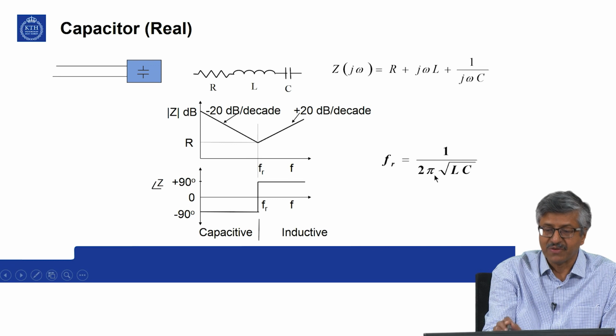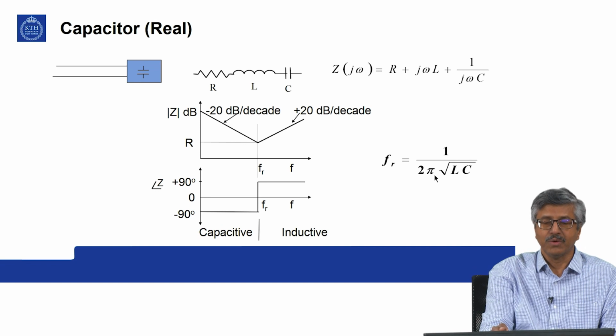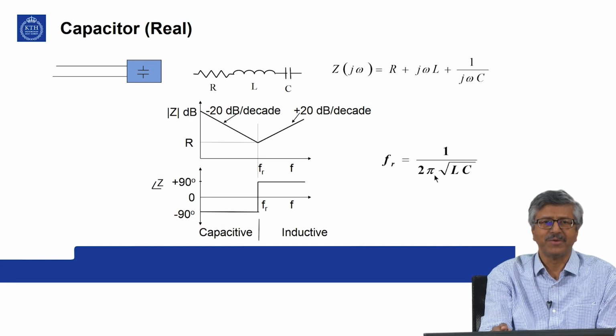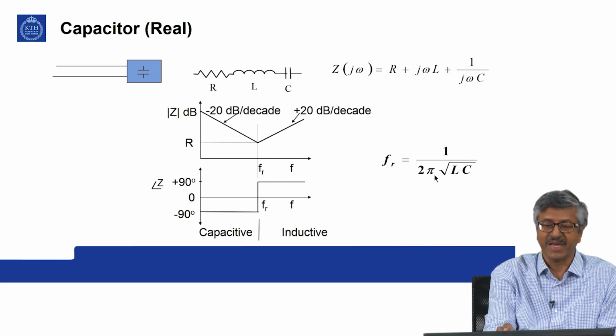So, above the resonant frequency, the idealized capacitor is not really acting as a capacitor, it is acting more like an inductor. So, while selecting a capacitor, you have to know the resonance frequency of that capacitor, and you have to know the operating frequency where the capacitor will be employed, and the operating frequency should be much less than the resonance frequency. You can't use it at any frequency.